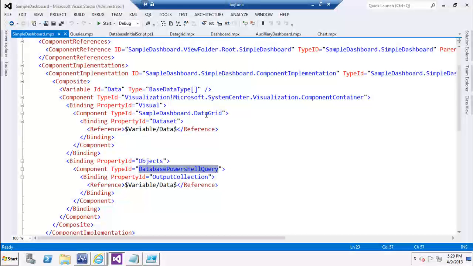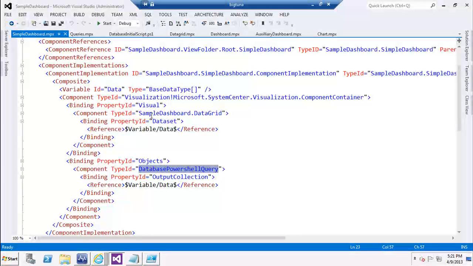Both of these components are based on our standard data grid and PowerShell query, and we will look later at what tweaks we've made so they behave the way we want.